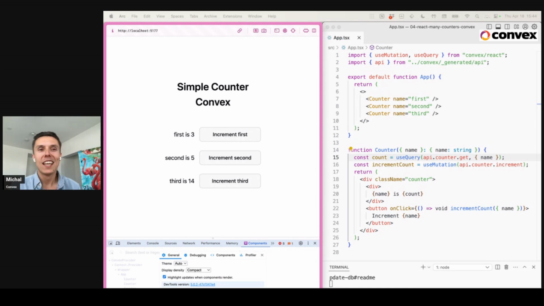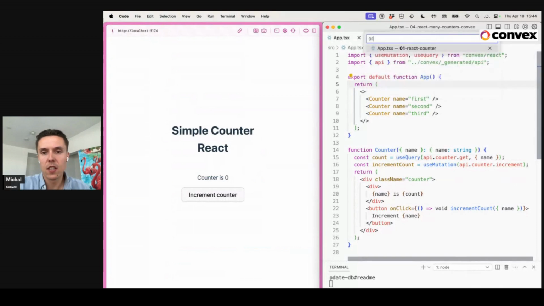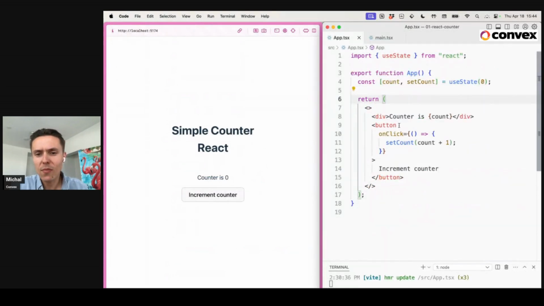So let's talk about the sexy concept of transactions. And I'll start again with a familiar mechanism in React. Let's go back to our super simple React-only example and do something a little bit silly. Let me open the first example. Let's try to increment the counter by 2 in the most naive way possible. So I just call set count again.